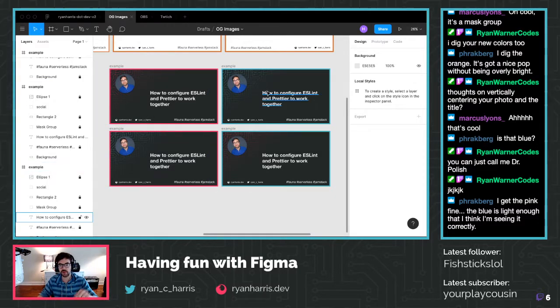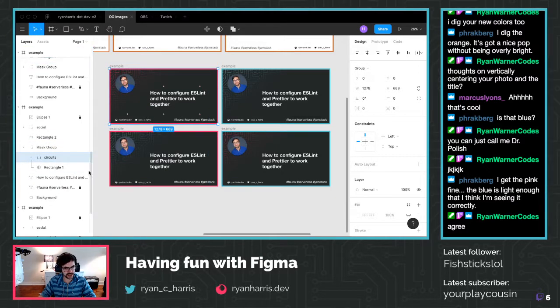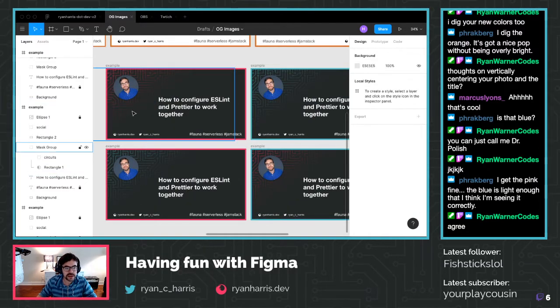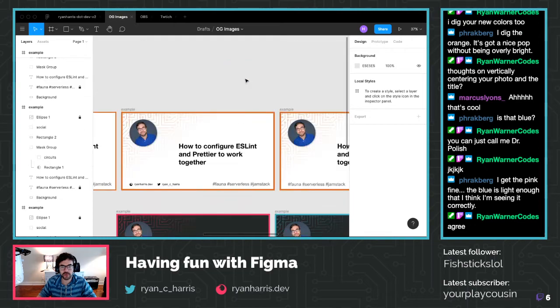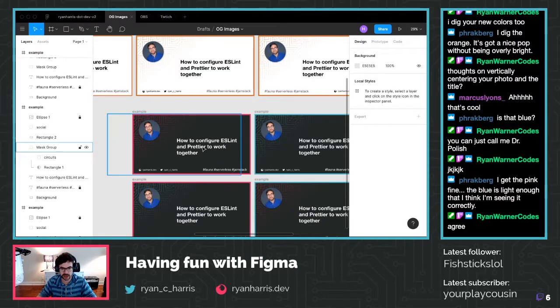I prefer to have the border and the circuit board be the same color. Anyone in chat disagree? Let's see. I sort of want to bring this out a little bit. 75, sort of like that. What I didn't like about the layout before was that the orange spilled over the text too much and was very distracting. This, because the white stands out so prominently from the background, I have to imagine the color contrast is high, but we'll check that. We have a plugin. Because it's high, I think the background bleeds away.